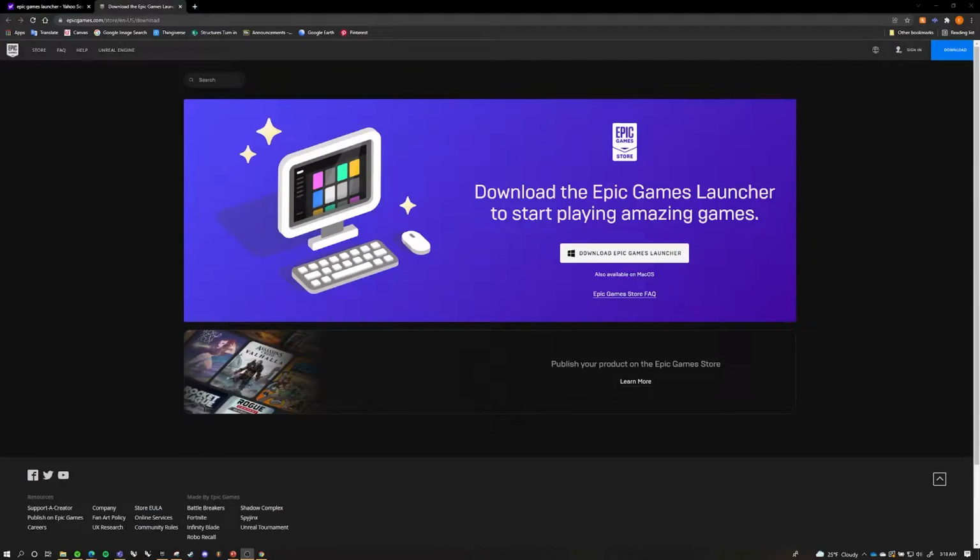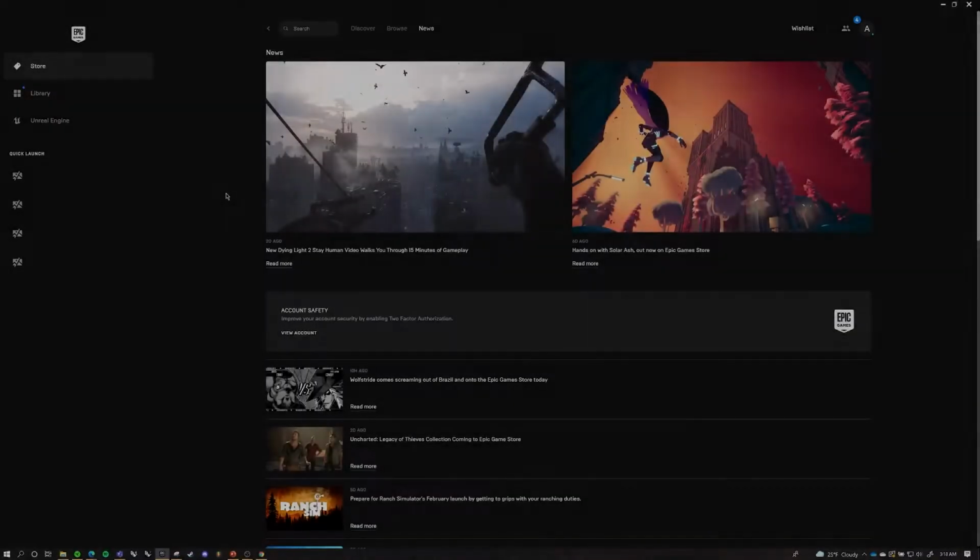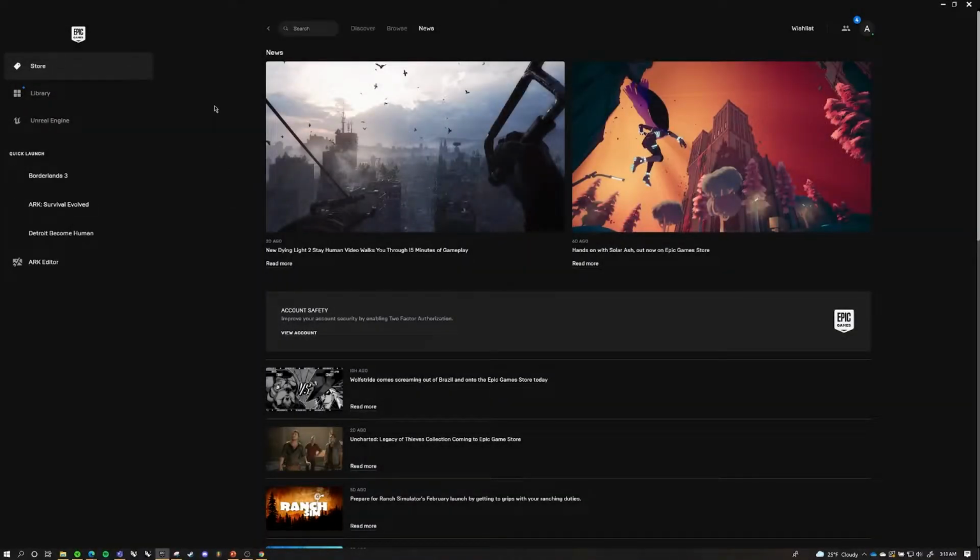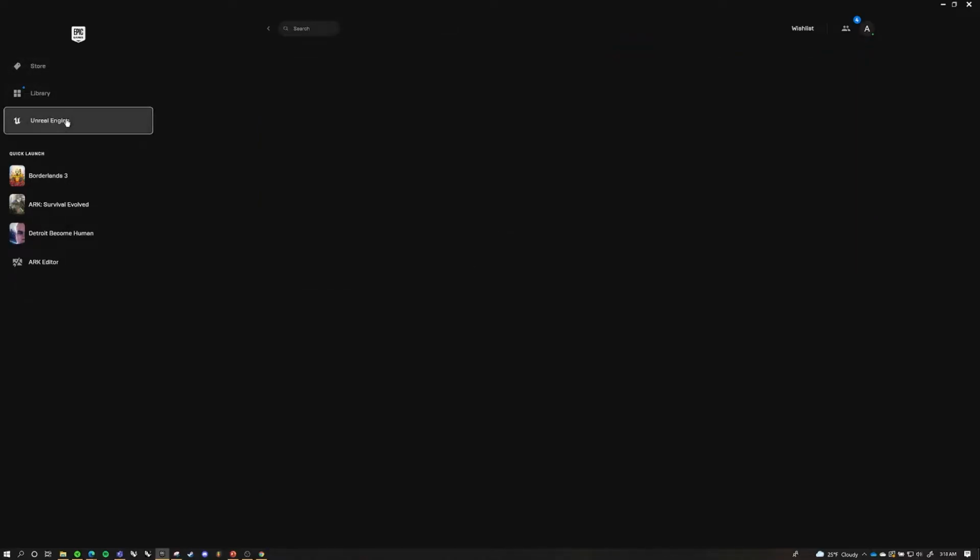To download Unreal Engine 5, first we need to download the Epic Games Store. We did this earlier with Twinmotion and Unreal Engine 4.6, so it may already be on your computer. Head to epicgames.com and click the download button in the top right corner. Once it's downloaded, open the Epic Games Launcher app. Navigate to the Unreal Engine tab on the left, and click.